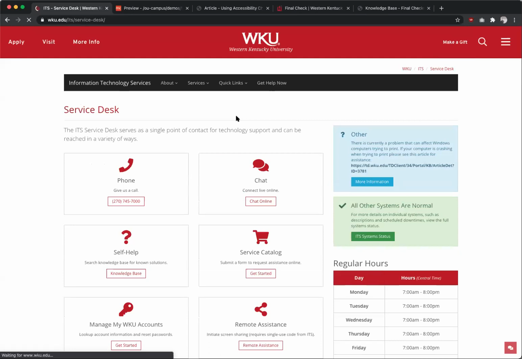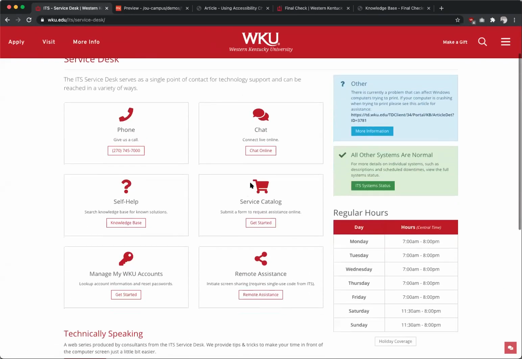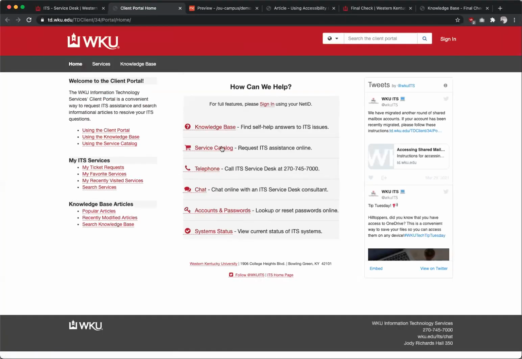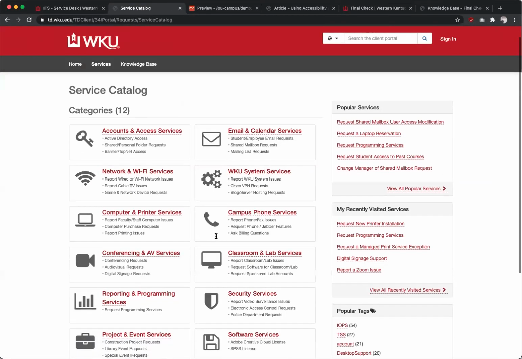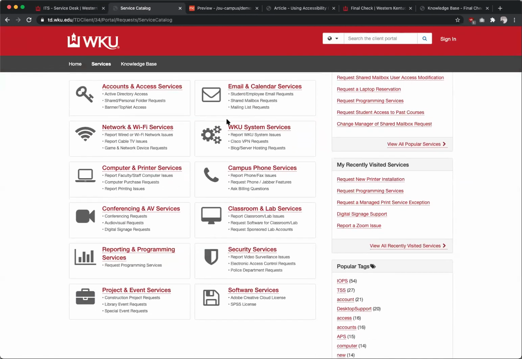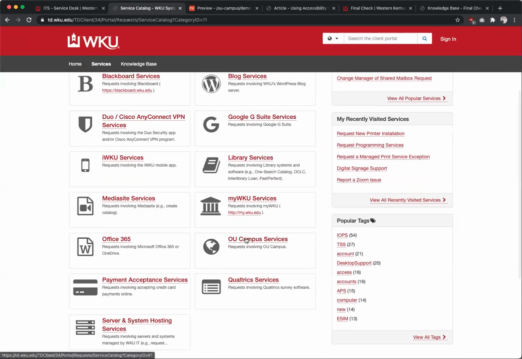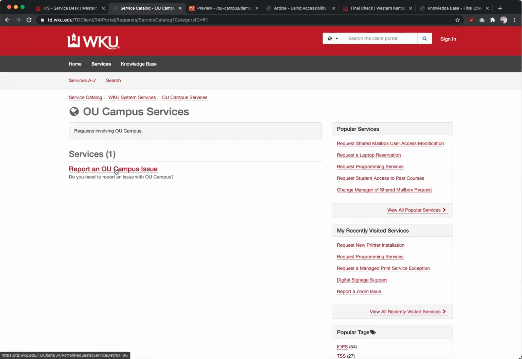I made this page for you. If you visit this page, the Service Desk contact page, and you go to Service Catalog, visit our service catalog. I believe it's under WKU Systems, OU Campus, report an OU Campus issue. I think this is also linked in our help sites as well.